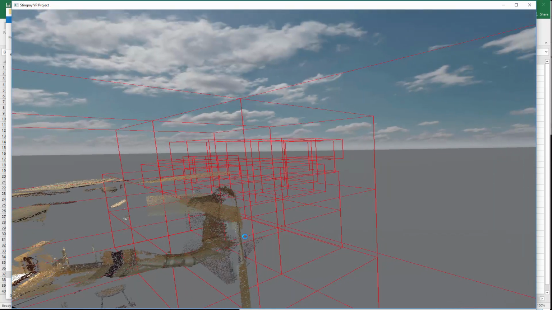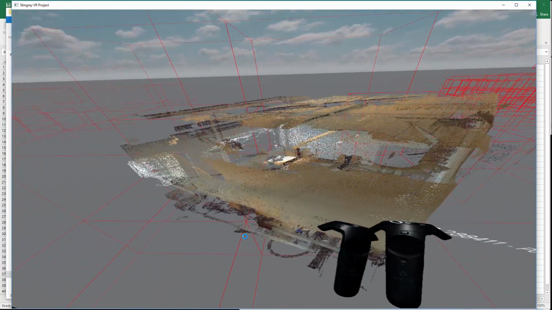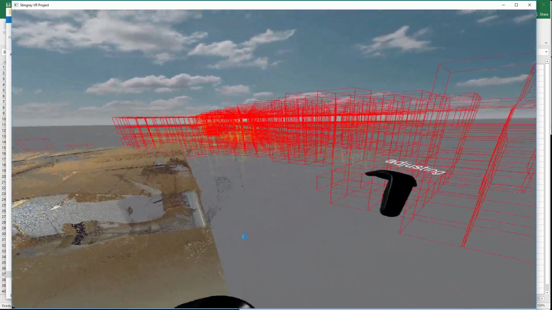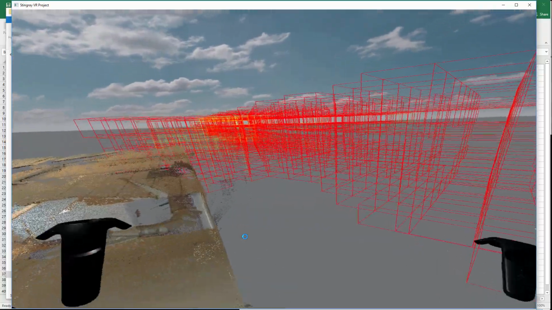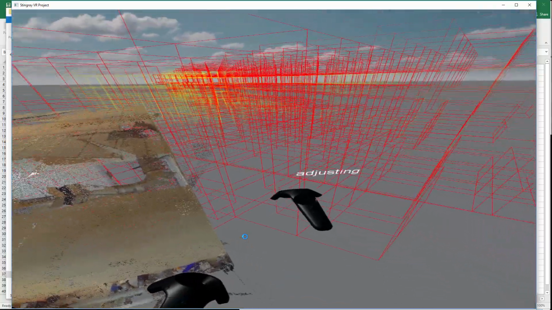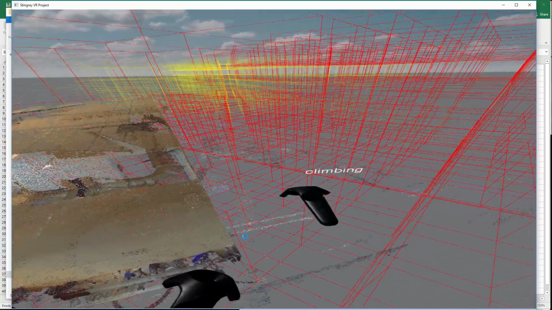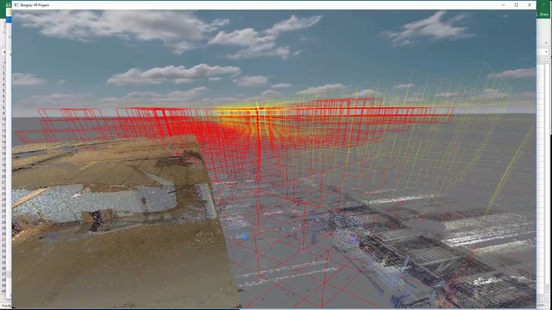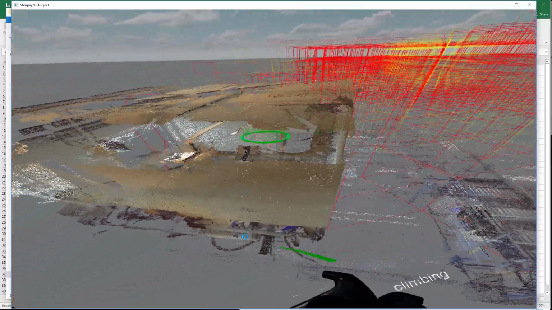It's a big one, so it takes a second, as you saw. All right, that's better. Okay, so now you can see the red is when it's rendering. Performance is going to be pretty terrible while that's happening, so I'd suggest you hang out and wait for that to be done, because it gets a bit laggy. But this is a lot of points.